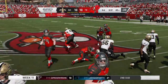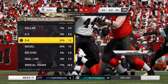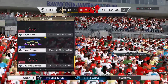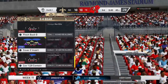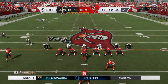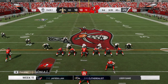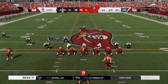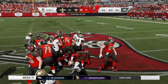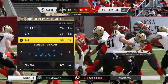A lane opens up that time as he'll be brought down just short of a first after a gain of about 9. 9 yards is the pickup there, and they'll have a 2nd and 1 at the 40-yard line. The previous run, good for 9. Here's 2nd and a yard. They'll stay on the ground with Barber. And he'll get up near the 45. They'll spot it at the 44. They'll get 3 as the drive continues.